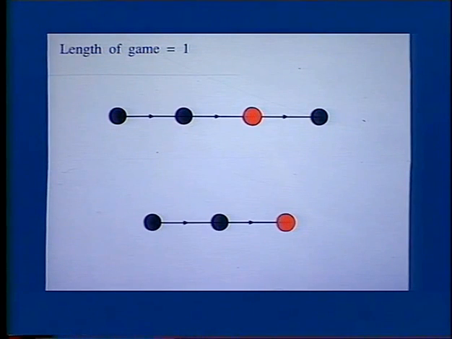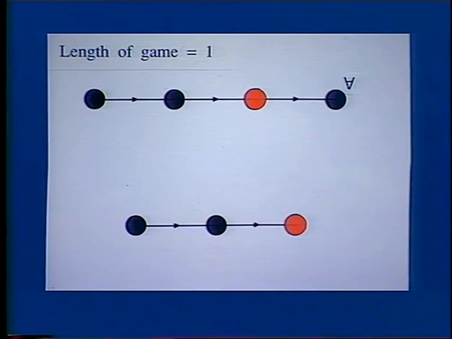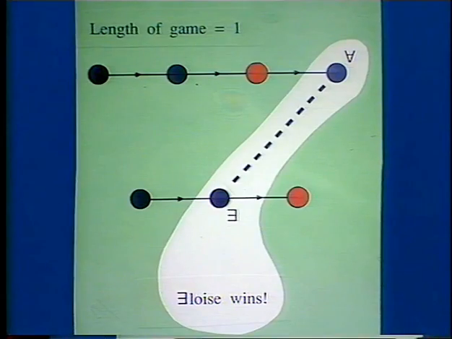So let's play the game where we stop after 1 step. So each of the 2 players is allowed just 1 move. We call this the game of length 1. Suppose that Abelard chooses the top right-hand bead. And Eloise has to match this by choosing a bead from downstairs. Now, here you see she's chosen the middle bead from downstairs, and it's the same colour as the bead that Abelard chose. So it matches. In this play of the game, Eloise has won.